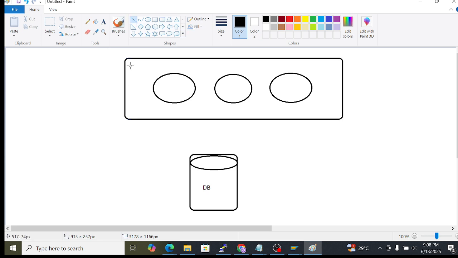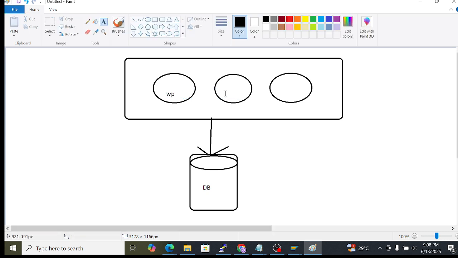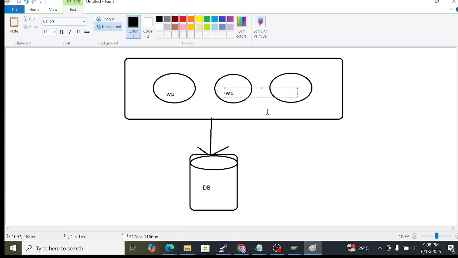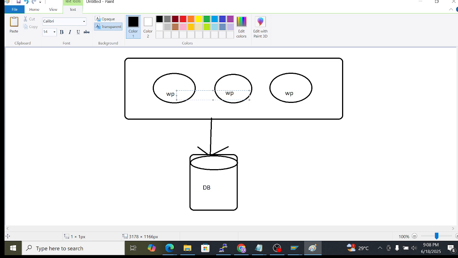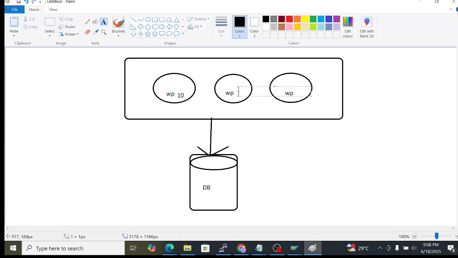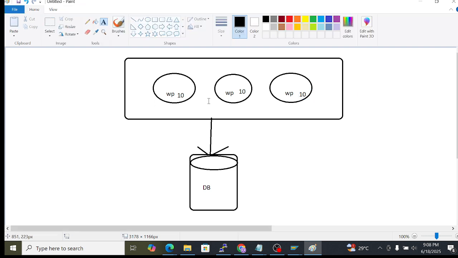So any user can connect to any of the instances, and if we do a transaction, it gets saved to this database. Every instance will have work processes, so work will be distributed. Here dialogs are 10, here dialogs are 10, here dialogs are 10, by default with the installation.